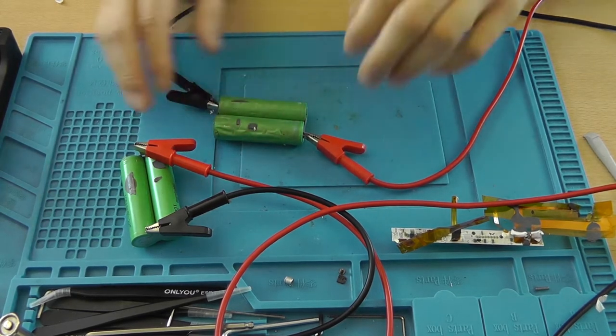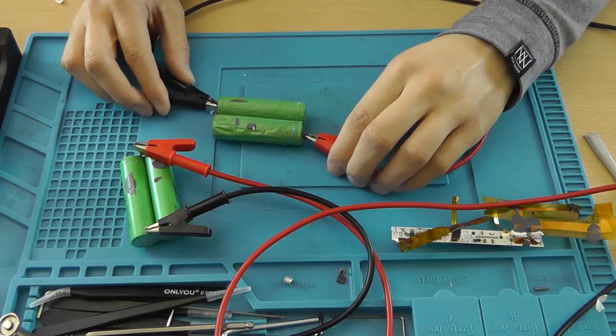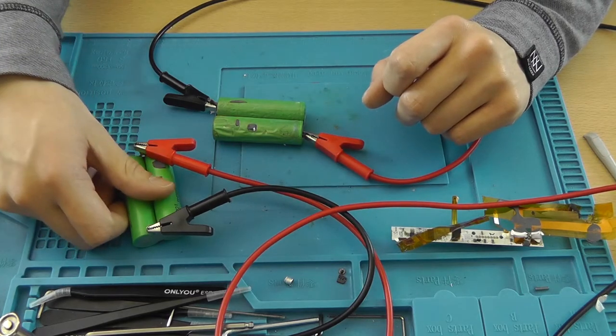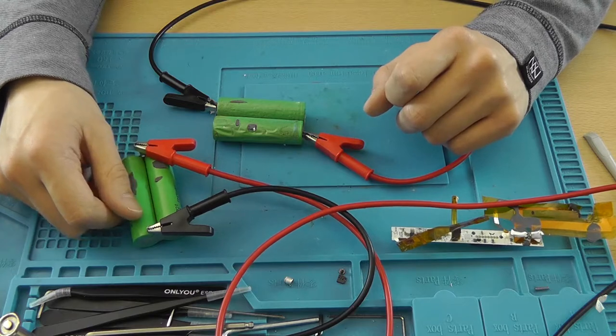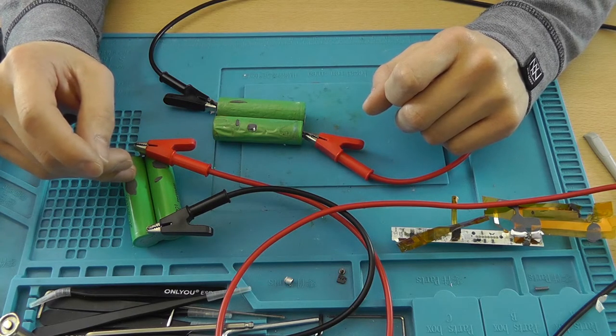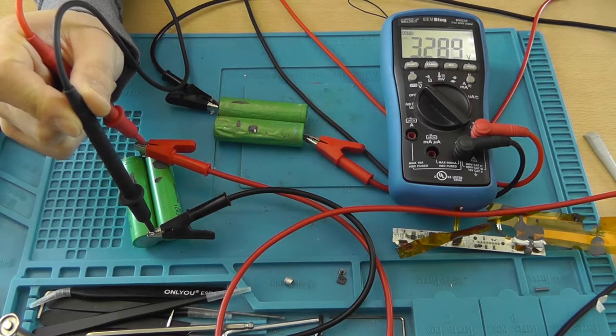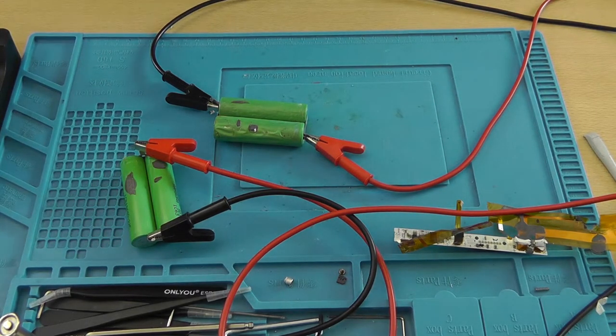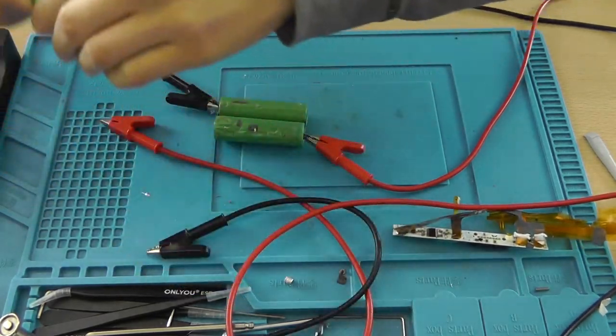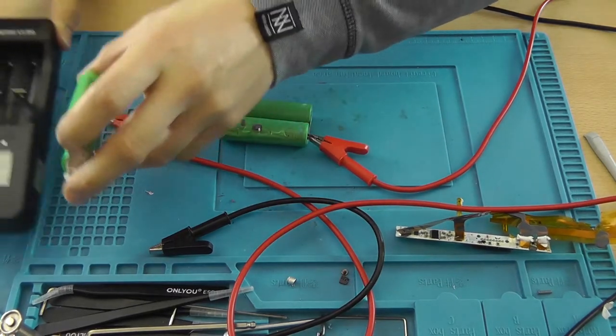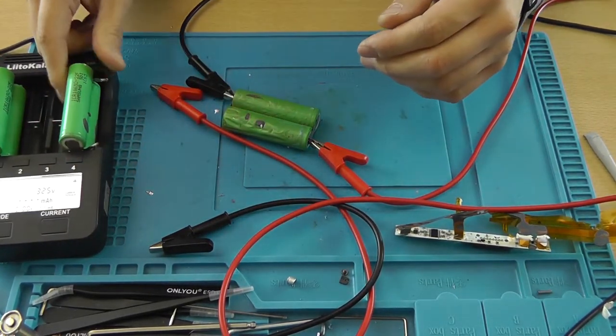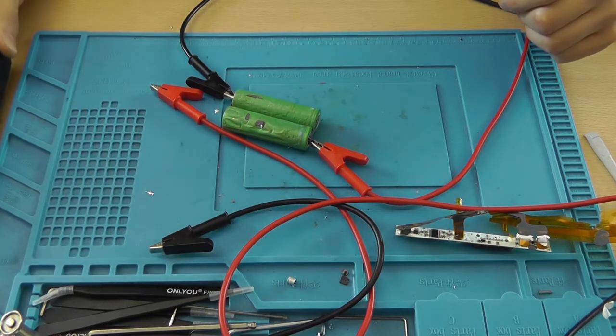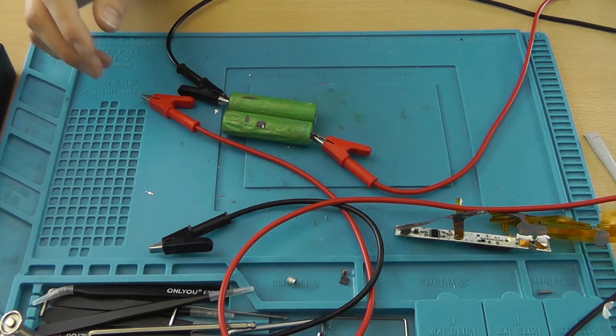So that's really useful to see if these batteries are basically worth anything. This battery is still not drawing much current. This one is drawing 1.8 amps at 3.7 volts. Let's check this one - 3.3, put it out, 3.2. That one is able to go into the battery tester as well. I'm going to connect this one all the way to the left. The battery tester will come on saying I found a new battery.